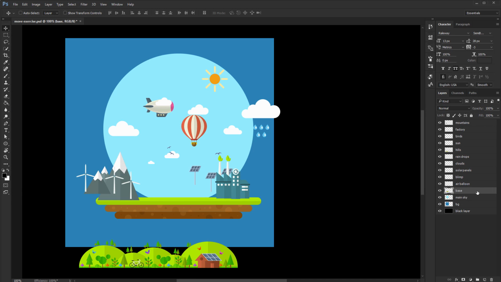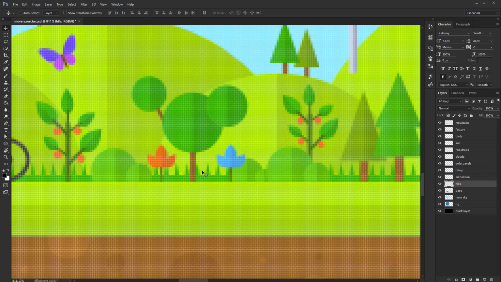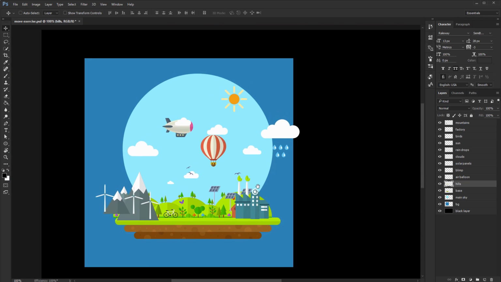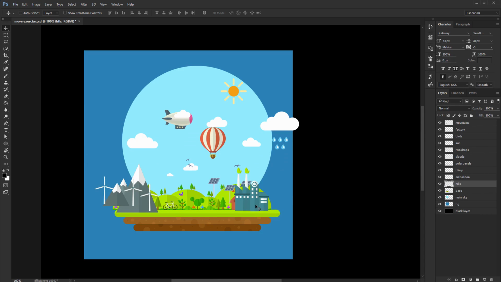Now for our hills. Select them and move them somewhere above our base layer. If needed, zoom in and leave no empty pixels. You don't want this component floating above ground. Let's check out our final image to see our progress. Well, by comparing the two, we can see we have an issue. We repositioned our hills on the canvas, but we did nothing in our layers panel. This creates the following problem. The factory is above everything else, it should be behind our hills.